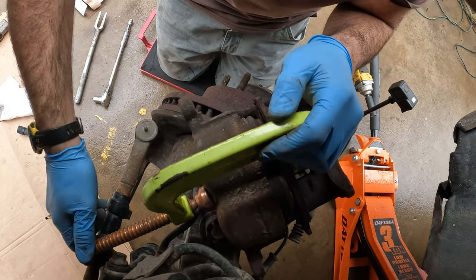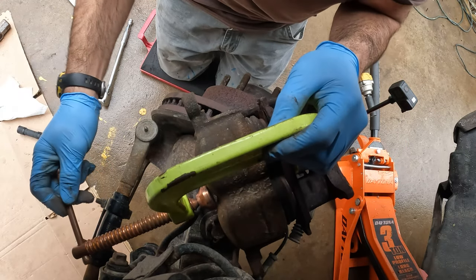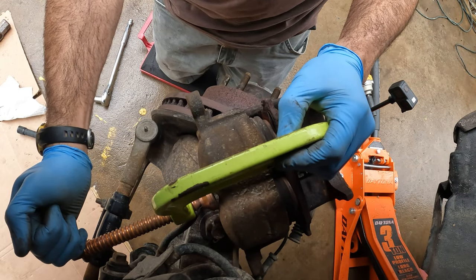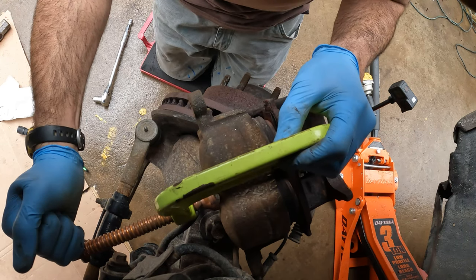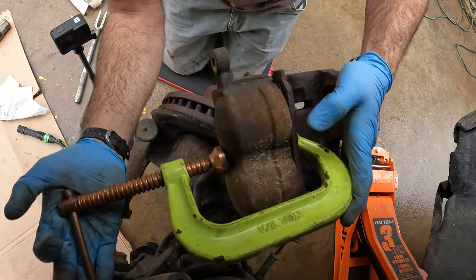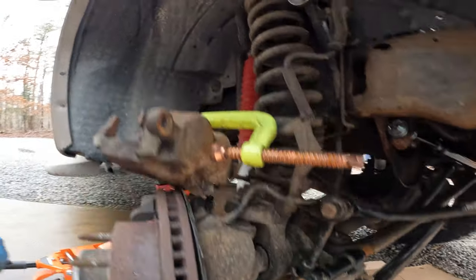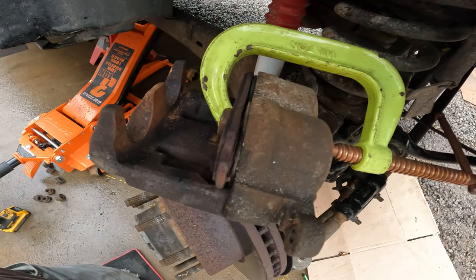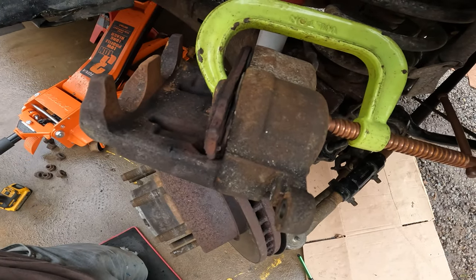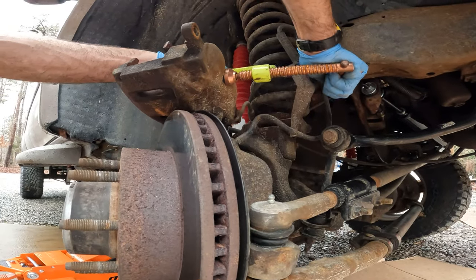If you try to just continually crank on it, it's not going to move. You got to give that fluid time to move through the system. So far, so good. This one seems to be working. Sometimes you'll get in here and these things will be locked and you gotta replace the whole caliper. I think I'm all the way. Yep. I'm now all the way seated, all the way back. So you can see my calipers are pushed all the way back. My pistons are pushed all the way back in there. And so now I have room for the new pads.